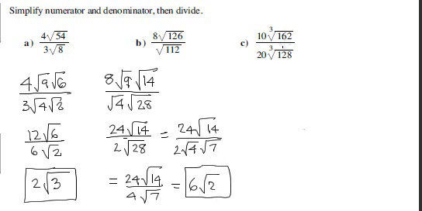And cube roots. Let's see. How do you split 162? 162 is 2 times 81. 81 is 3 times 27, so I guess that has a cube root. Okay, so I'm going to take a 27 out of here. 162 is divisible by 27.